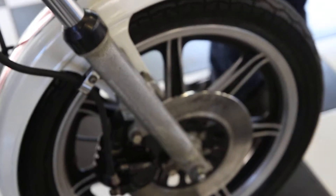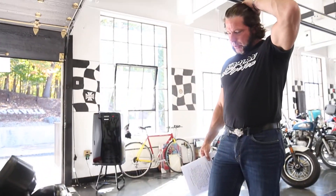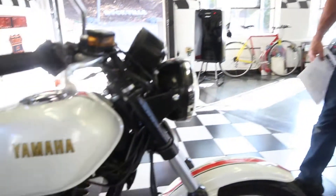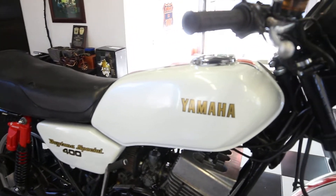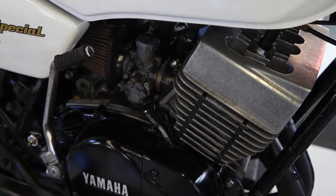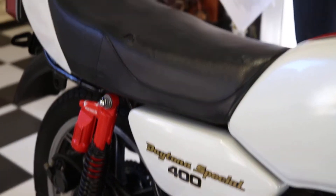Blake had these stored in a heated area, so these were his prized possessions. One of the reasons his wife was so upset is he spent so much time with them, but he sold them all and he's still married — so maybe there's a lesson to be learned there.